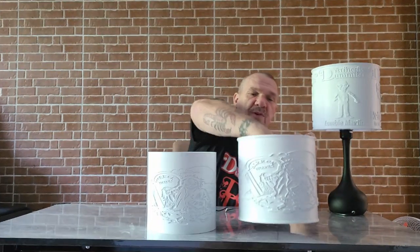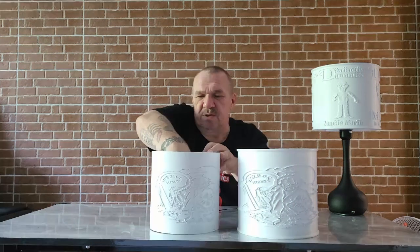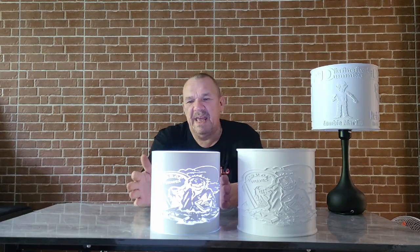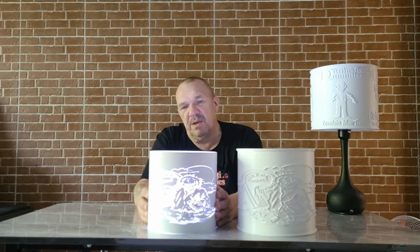Because of the difference in bulb holder size, they won't fit on my original lamp, so I'll bring them both up with a 6-volt LED light bulb. So we will switch these on and we will have a look and see what the difference is. Okay, let's start first with the bigger version. As you can see, because this is a positive image, it focuses more on the design and lets a lot of light through the actual lampshade itself. The one with the negative image is much, much darker, with only the lightest parts of the design showing through.